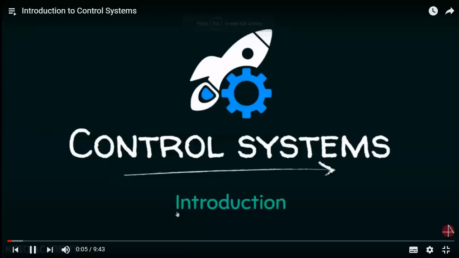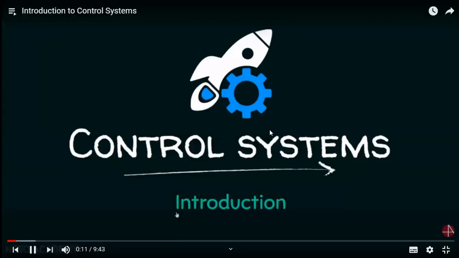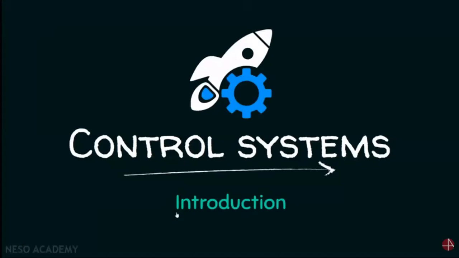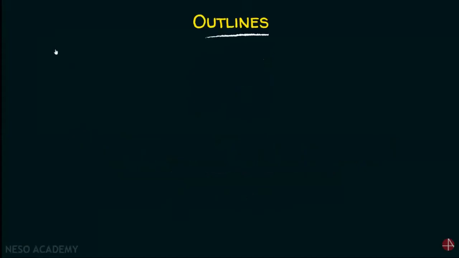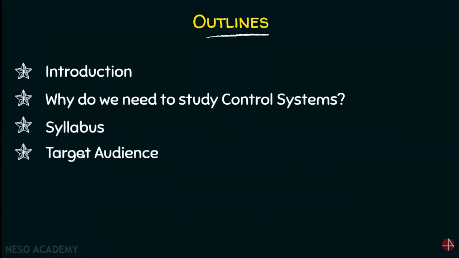Hello everyone, and welcome to this wonderful course on control systems. I'm your instructor here to take you throughout this journey on control systems. This is the first lecture, so let's start with the session outlines. In this presentation, firstly, we'll discuss the introduction to the subject, to what we study. Then after that, we'll discuss the reasons why we need to study control systems, or the advantages of using control systems. And at the end, we'll quickly see the syllabus and the target audience. So let's start with the introduction to the subject.